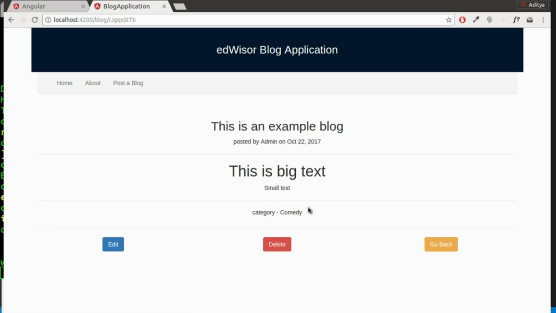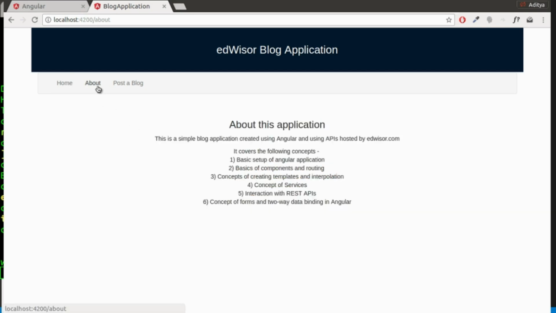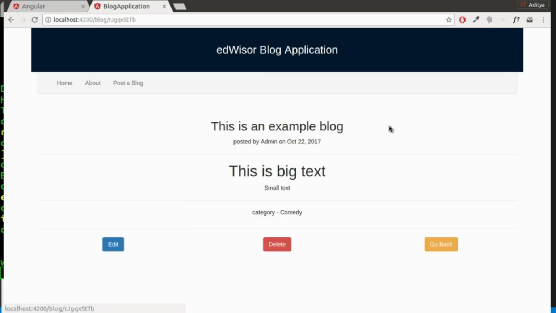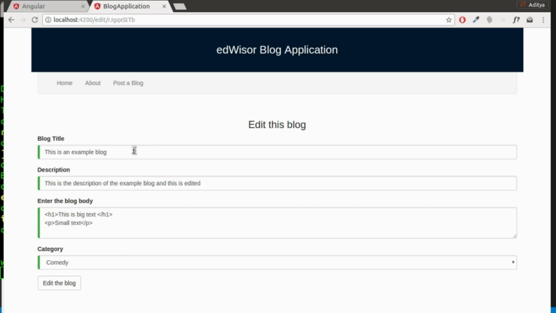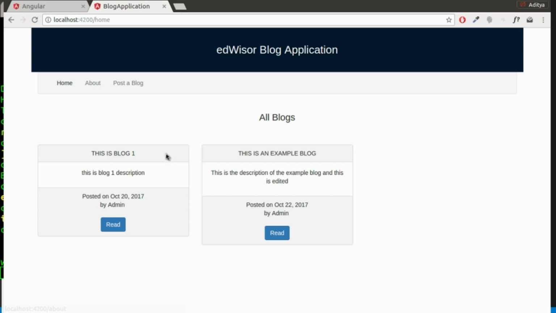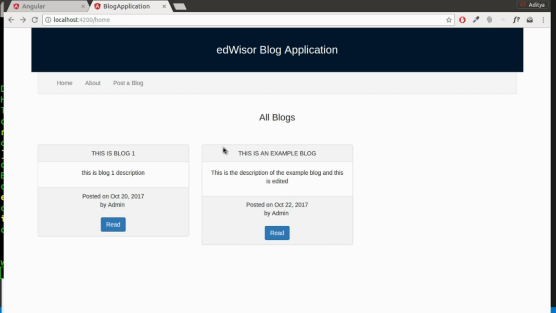you can see the description is there in the home page, not on this page. So this is the example description of the example blog, and this is edited. So we were able to edit the contents of that blog. Okay, so it's a simple create, read, update, delete operation with this additional about us page, which is conventional in a website, so I just put it there. It's a very simple application, although there are small things like validation checks in post and edit functionality, display of the blogs, and delete functionality. So very basic application, and we are going to create it from scratch, step by step.